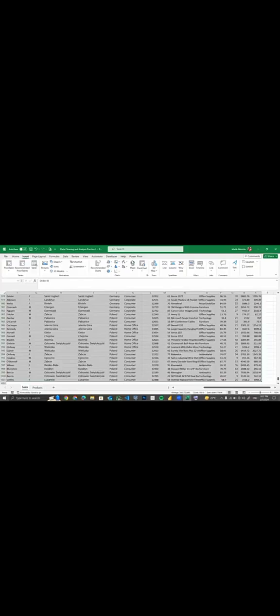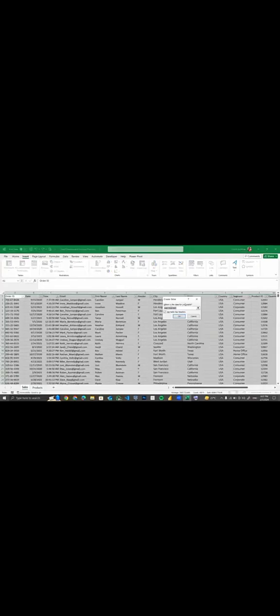Click Insert Table. It says, where is the data for your table? The selection I made. My table has headers. Yes. So I say okay.